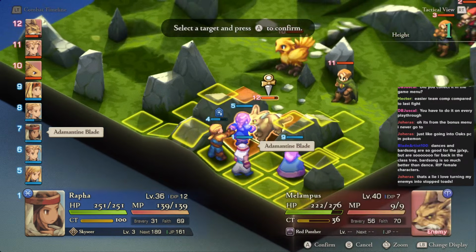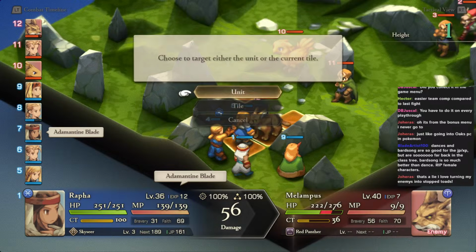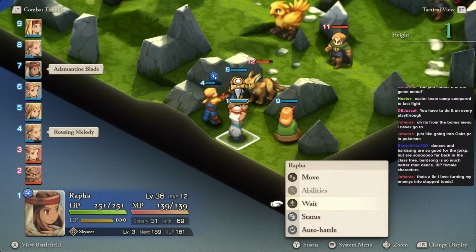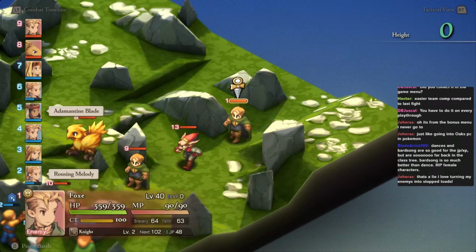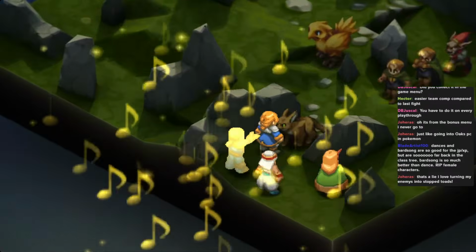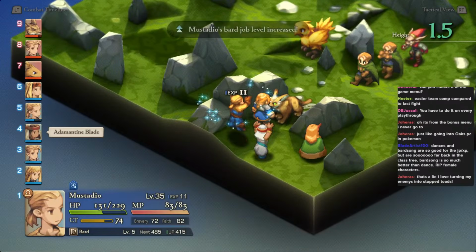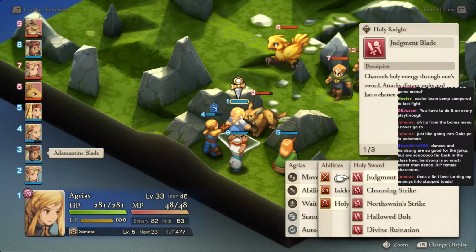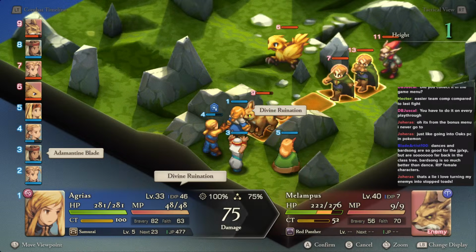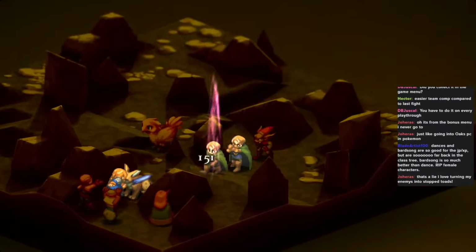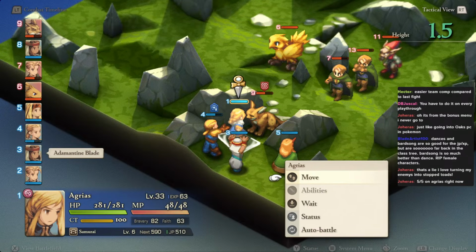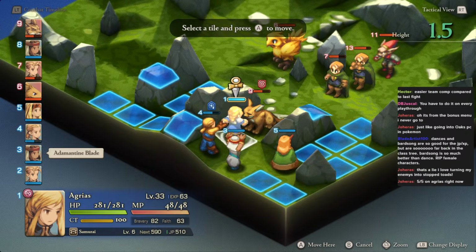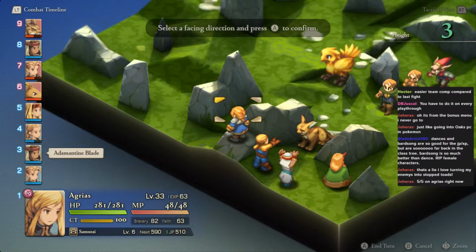Yeah, that'll go before you. Okay. And then let's go Divine Retribution, I think, for that nice damage. And a Confuse. Nice. I do need to move you.